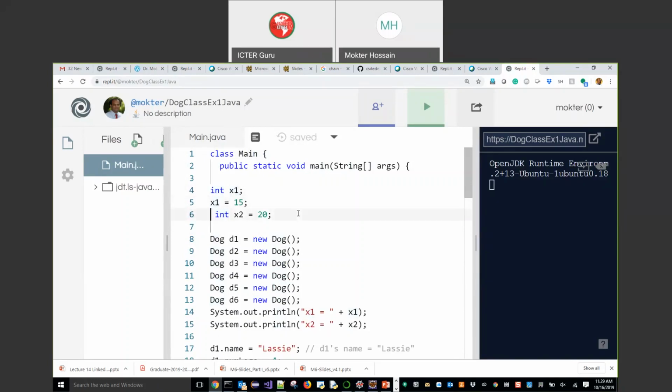These two statements can be written as one: int x1 = 20. This single statement is equivalent to the two. You know this, right?